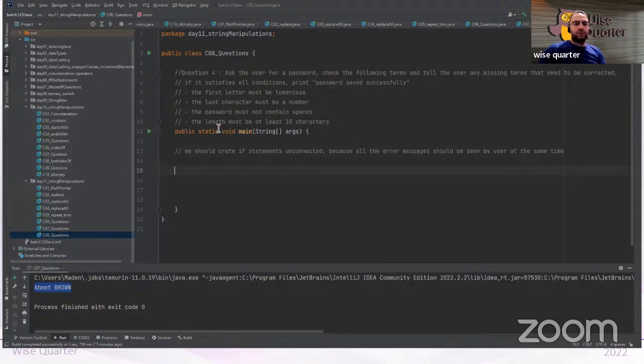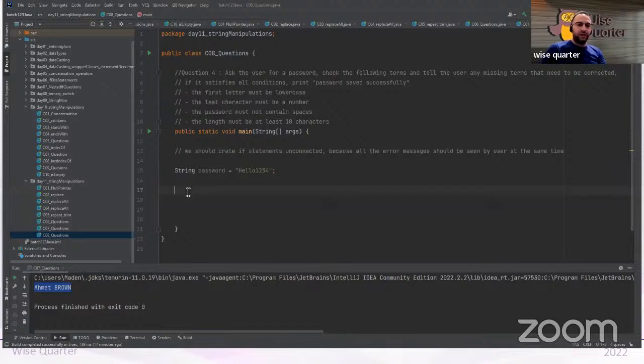So let's take a password from the user. String password will be, I think, hello134. I hope it is not your password. And we have a password now. I can start creating if statements.